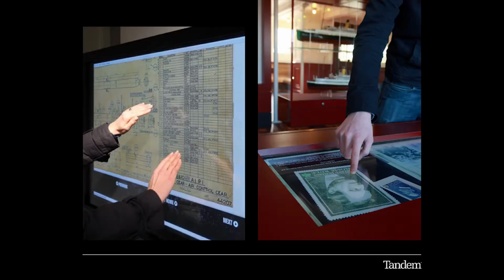Touchscreens are a fantastic way to layer information so people can delve deeper and deeper and deeper. The big challenge to touchscreens is that if you've got too much content and you've got a diver, they will stay at that touchscreen for 10, 15 minutes. If there's only one touchscreen covering that content within an exhibition, that closes it down to every other visitor.